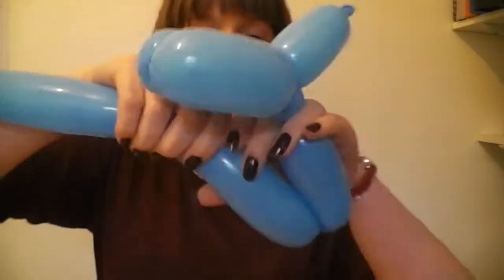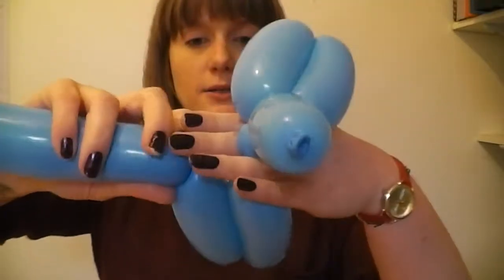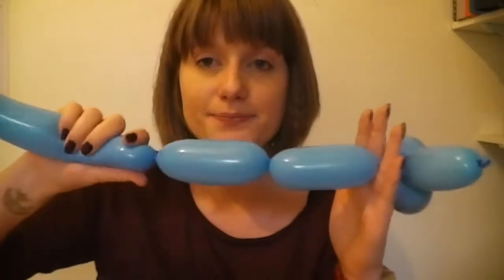So we have one leg there, give it a squeeze, two legs there. Oh, mine don't quite match. There we go, that's better. So now I have two legs there. Now these can be shorter, they can be longer, it's entirely up to you, as long as all four legs are around about the same size. You can have shorter legs and a longer body if you want, then he looks more like a sausage dog. It's entirely up to you.